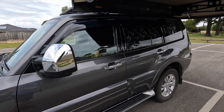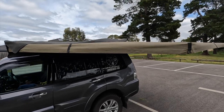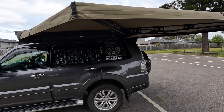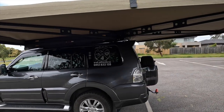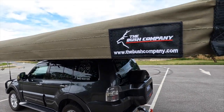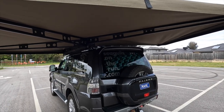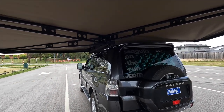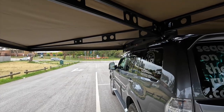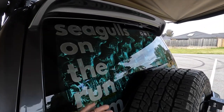Great purchase. As you can see here, it's a Bush Company 270 XT freestanding awning. Oh, there you go, it's right there. Expensive, but man, it is an excellent piece of kit, and you can just freestand like now. It's a little bit breezy, and I'm happy with it. I've got a separate video on that, so I will put a link to show you a bit more about that.